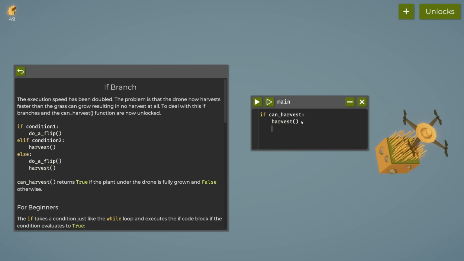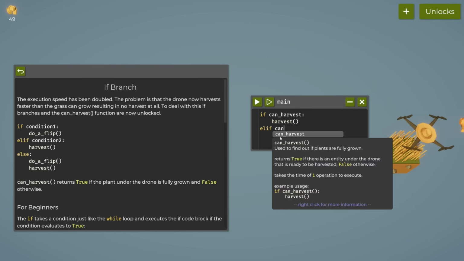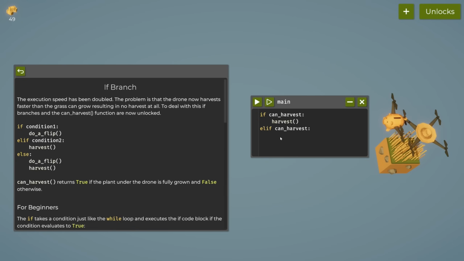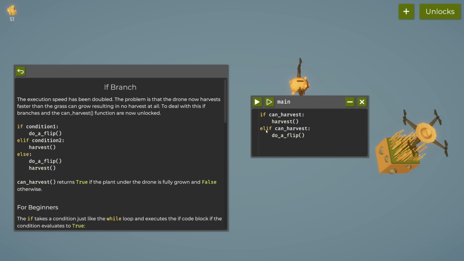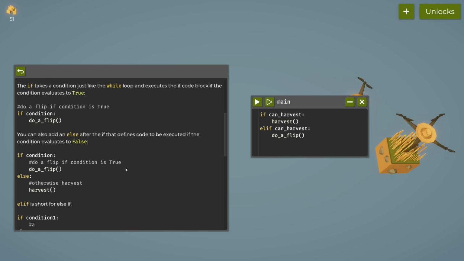Okay, so do I want to do elif? What's condition 2? Well, no, it can't harvest. It would be can't harvest, right? Oh, wait. Is it elif can harvest comes back negative, then it's going to do a flip? So this is saying if it's true and it can harvest, it's going to harvest. If it can't, then it's going to do that. Is that right? No, that did not work. That did not do what I wanted it to do.